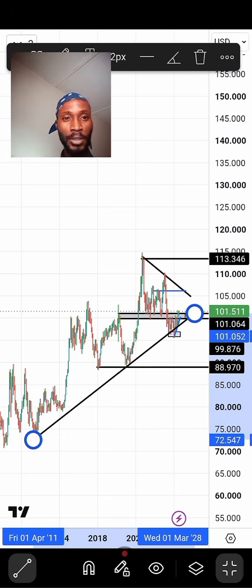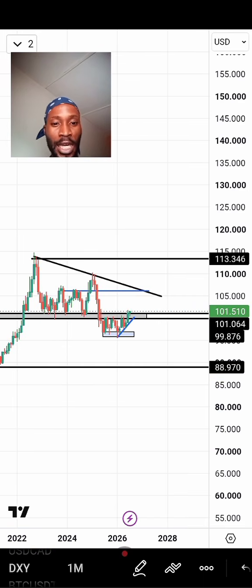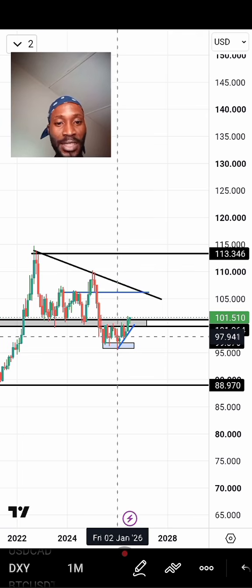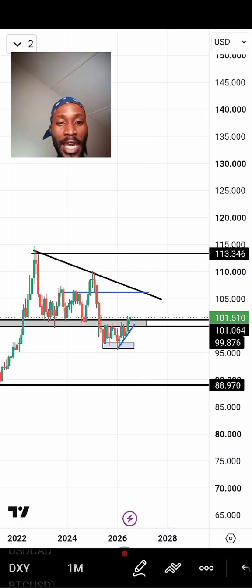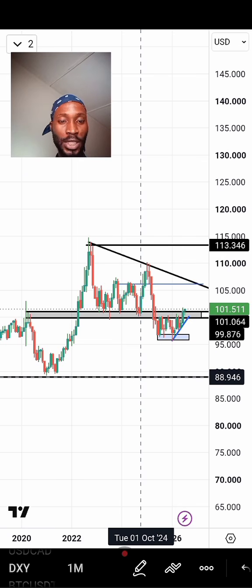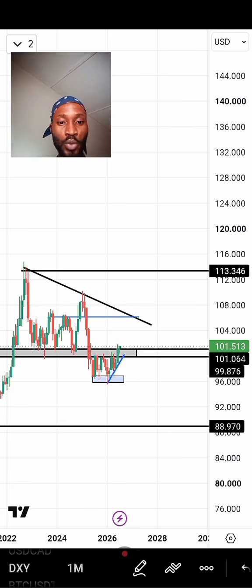Now, let's zoom in. When price touched, the trend line was holding price from falling below, and we noticed that price started ranging for up to one year. Mind you, prior to that, there was no reason for price to not fall to this point, unless you may say maybe there were fundamental reasons.